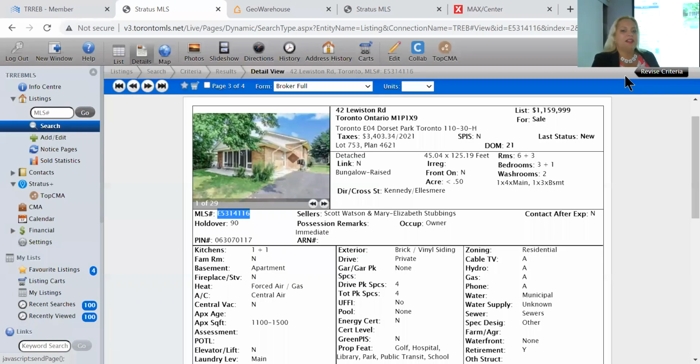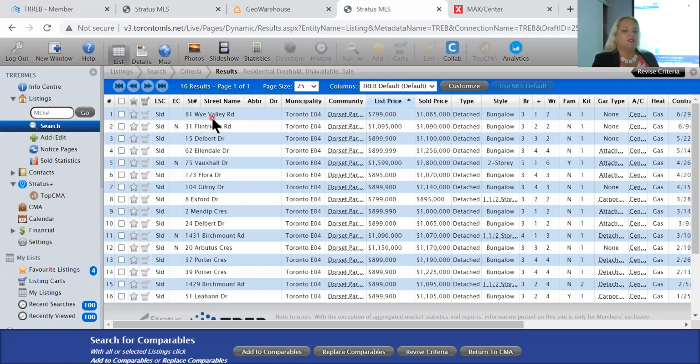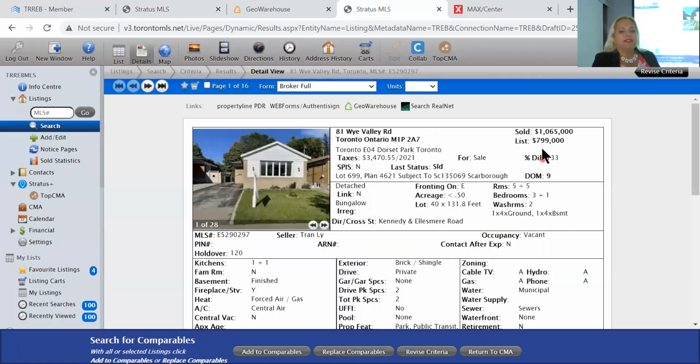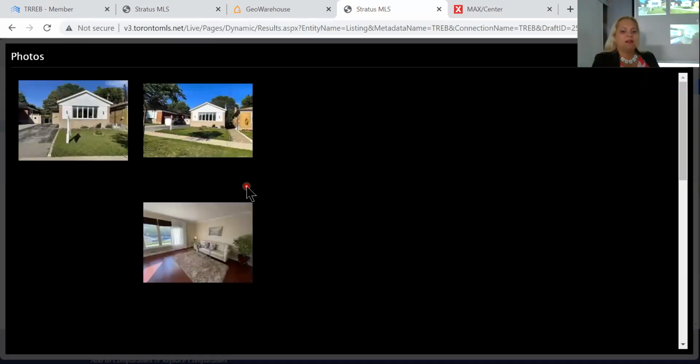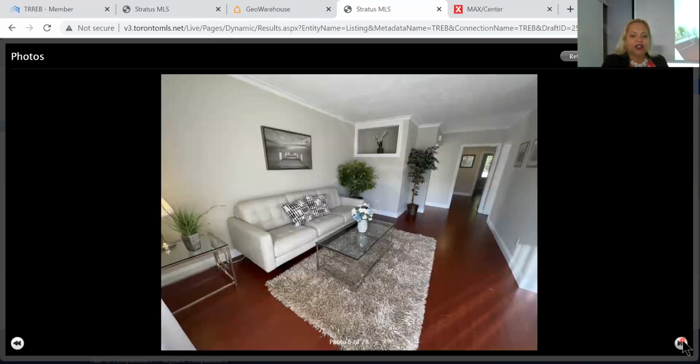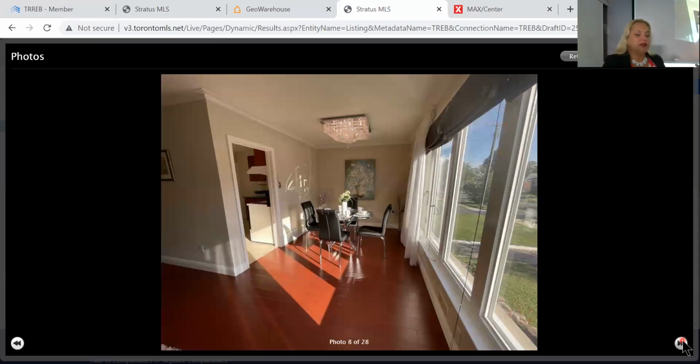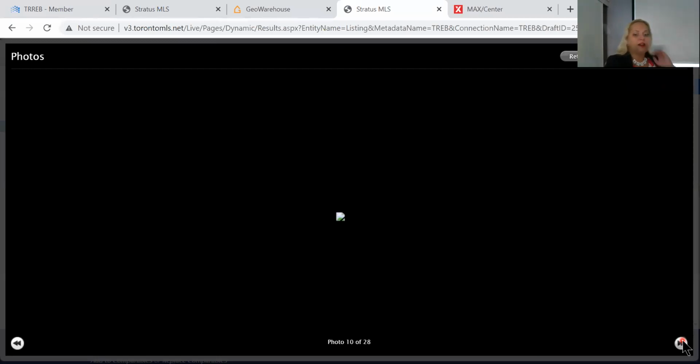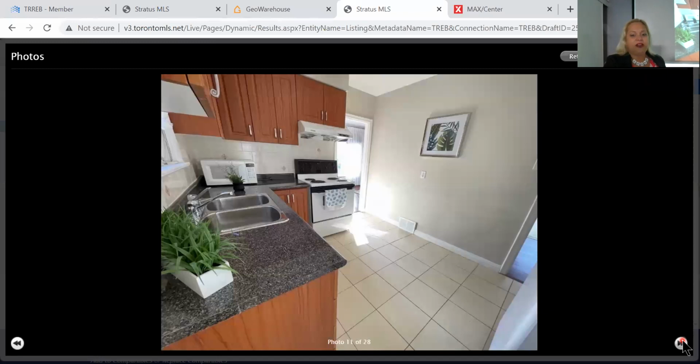Now that I have an idea of what that property looks like, I'm going to start looking through these. This was listed at $799 and it sold for $1,065,000, right? I'm going to go in and say, okay, this is kind of comparable. It's got newer floors in it. Let's see what the kitchen looks like. I always go to kitchens and washrooms. Those are big ticket things that'll push up the value of your home, right? If your kitchen's high-end renovated, right? So this is actually pretty comparable. Look at this. It's got a very similar kind of ceramic floor, Home Depot countertops. I think this is a very comparable property, right?